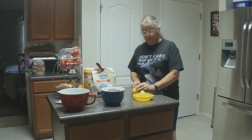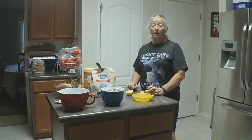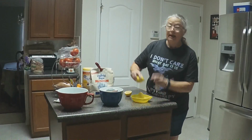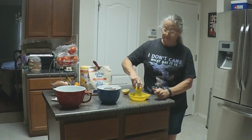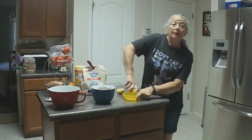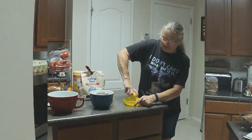We have to add some lemon. Jams and jellies and tomatoes can all be canned with a hot water bath because they're high in acid. Since I'm using only fruit this time, I need to add just a little bit of acid. And for this amount of fruit, I'm going to add 1/4 cup of lemon juice. So once you get your lemon juice, just pour it into the pot where the fruit and the pectin are boiling, or getting ready to boil, and you're ready to go. Now we'll go to the next step.